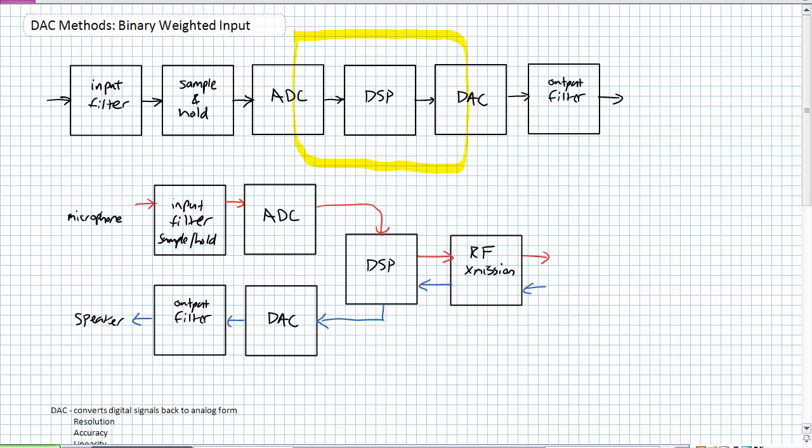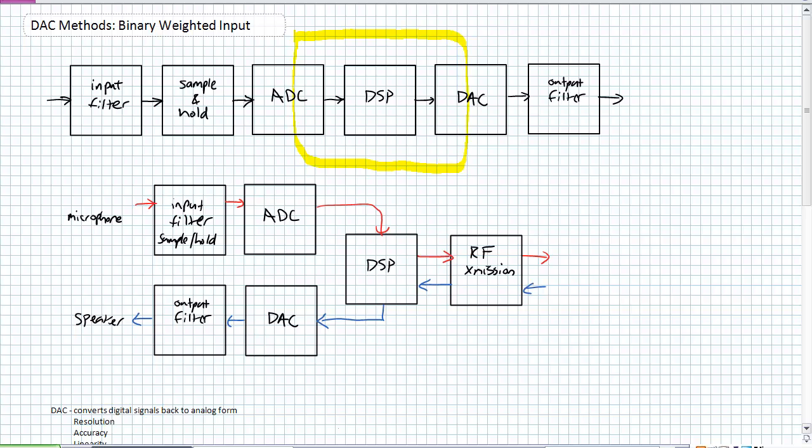Sometimes a DSP is referred to as an ADC, a DSP, and a DAC together. For our purposes, though, we're clearly differentiating those three functions. What does an ADC do? It converts analog to digital. What does a DAC do? Digital to analog converter. Obviously, it converts digital information back to analog. What does a DSP do? Well, look, it does a lot of things.